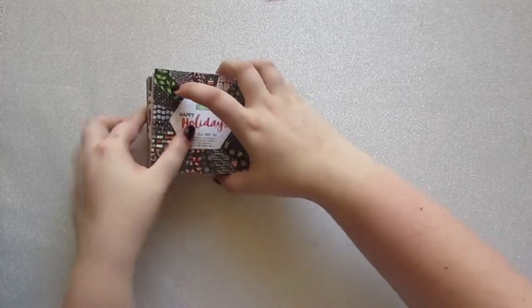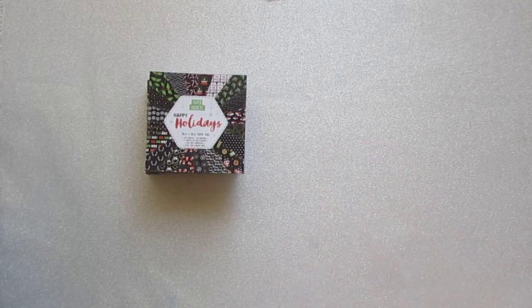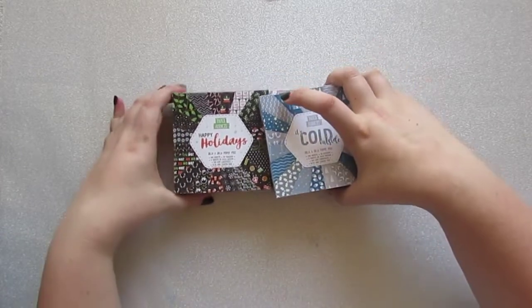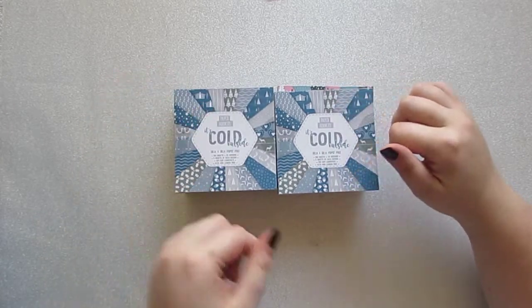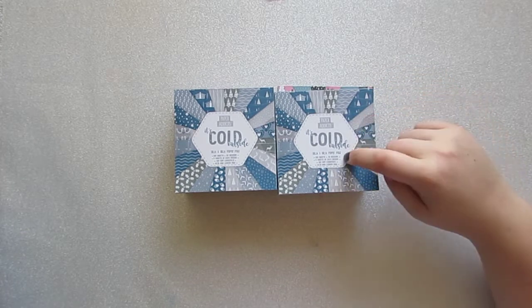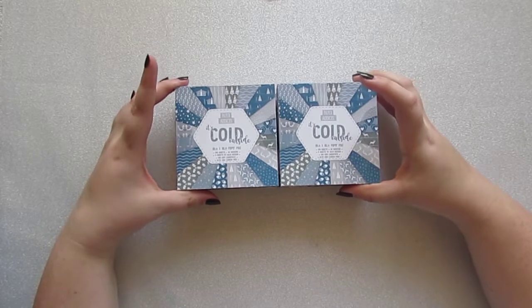I won't show you flip throughs of the paper pads right now. I'll do them all at the end, so if you want to see flip throughs of these, stick around till the end, because I know that not everybody wants to see full flick throughs of every paper pad. So I'll start off with these ones, which are the Paper Addicts 10x10 centimeter paper pads.